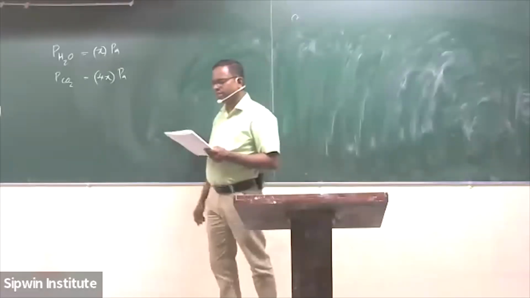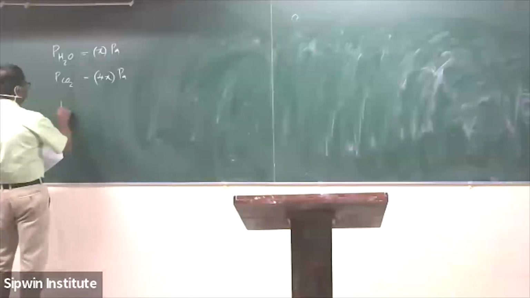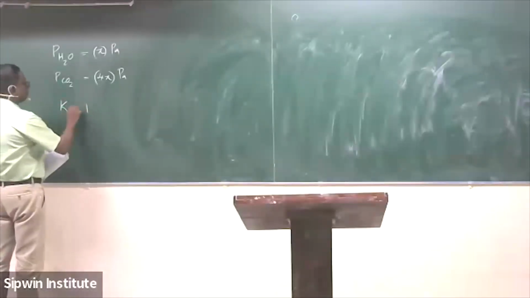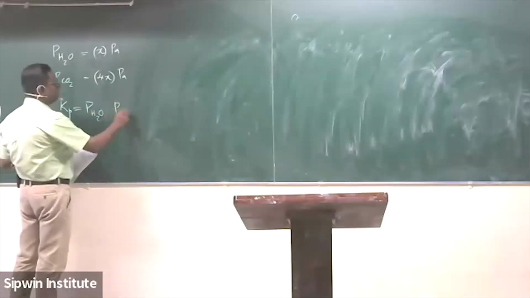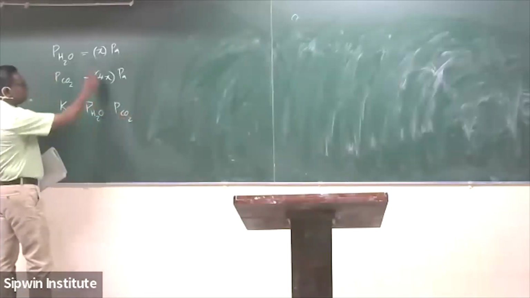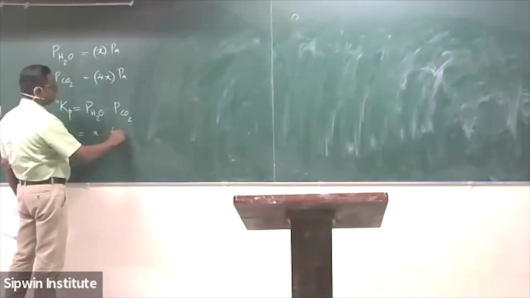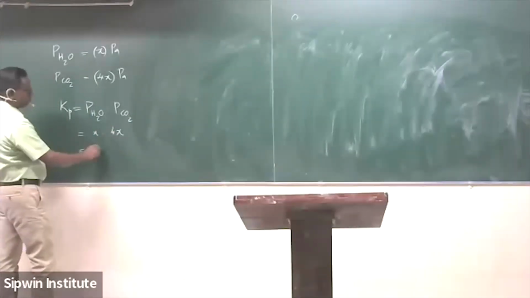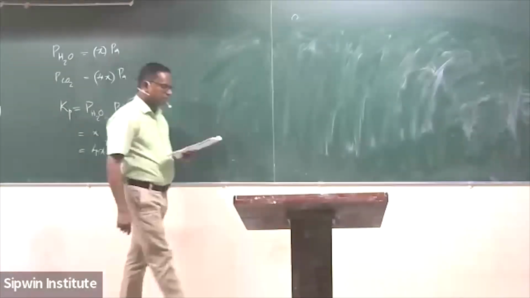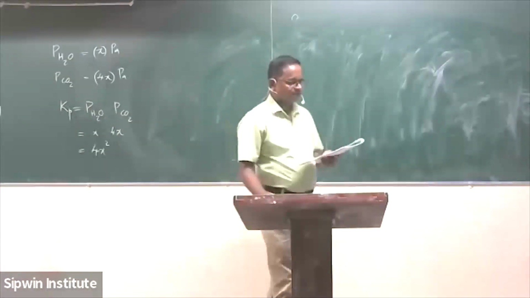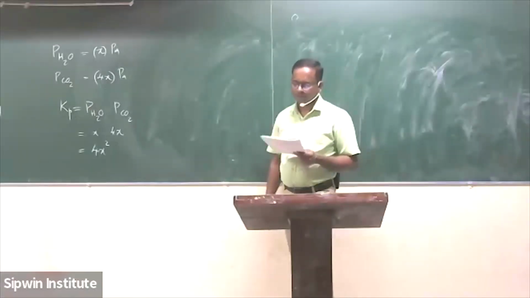So earlier we determined the Kp at the same temperature. Kp equals the partial pressure of H2O times the partial pressure of carbon dioxide, the product of these two. We know the Kp value there, right? With that you can get the answer for x, 2.5 10 to the power 5.